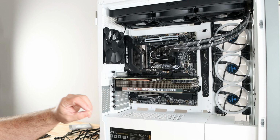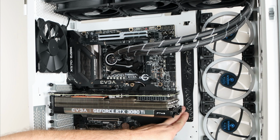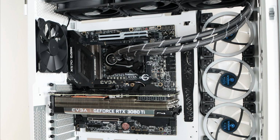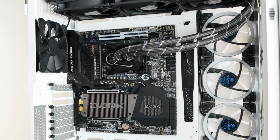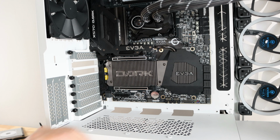So let's get started. One of the things that's going to get in our way very quickly is the video card. We're going to have to connect SATA cables back here, and then route some cables along here. So for the wiring portion, we're just going to disconnect it. Obviously, we're going to need to reconnect it very soon. So now that we have the video card removed, that gives us a lot more access in the board.